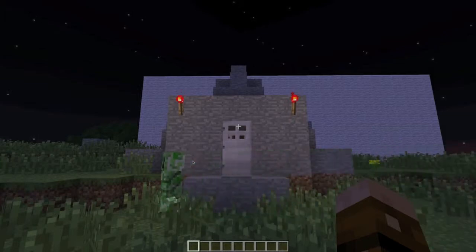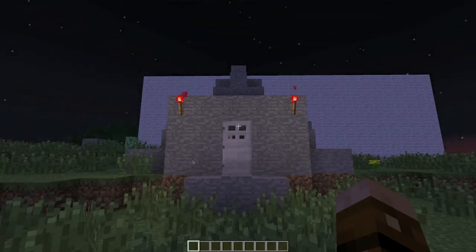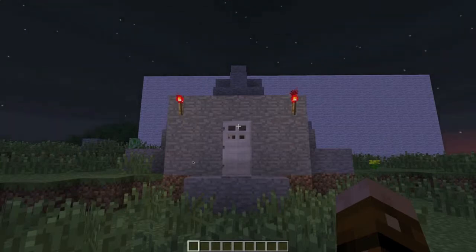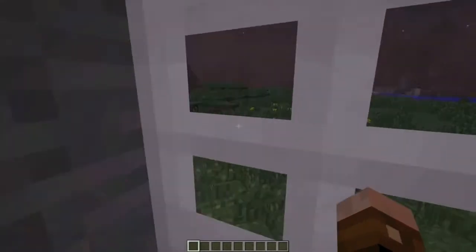Why, hello there, Mr. Creeper, how are you doing on this fine evening? And very simple, and I just wanted to show you guys, and tell me what you guys think. So anyway, I walk into here, and I'm trapped, I can't get out.